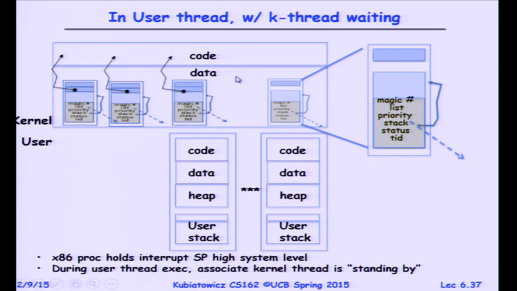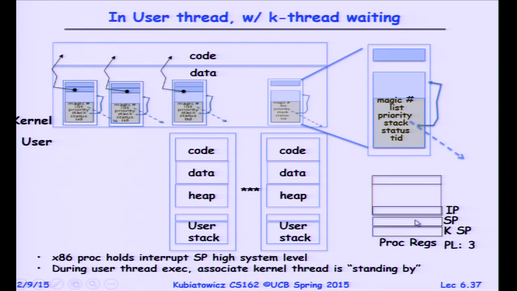Now, the other thing to note is, in addition to the threads, of course, we've actually got register state, which is various things like an instruction pointer, a stack pointer. There's some special kernel stacks that are in the x86 processor that you load up so that when an interrupt like a timer happens or when a syscall function call happens, the stacks get swapped in.